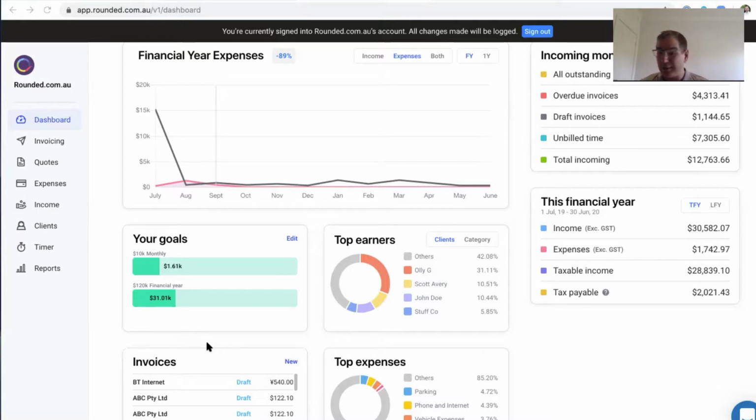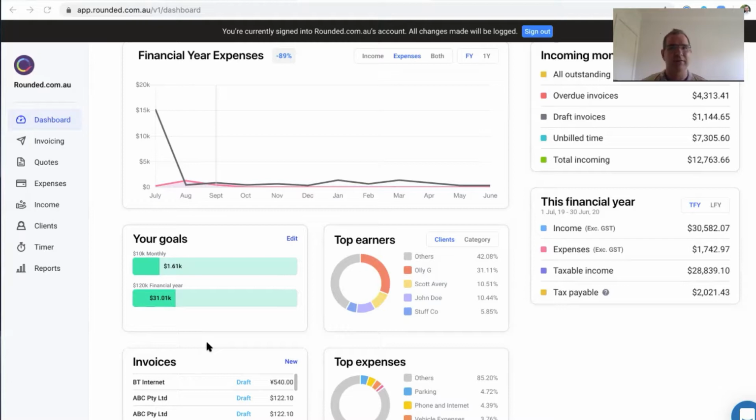We often get a lot of customers coming to us from Wave and FreshBooks, also cloud solutions that are focused on sole traders. But unlike Rounded, they're not specifically built for the Australian market. So they don't manage BAS and tax and GST very well. So we find we get heaps of customers from Wave and heaps of customers from FreshBooks when a business registers for GST. And Wave especially, we find, goes from hero to zero very quickly.